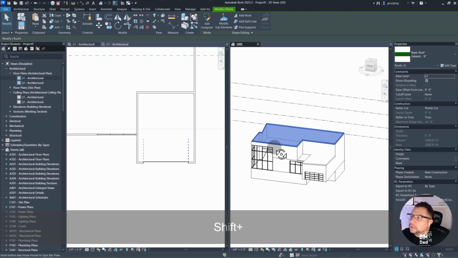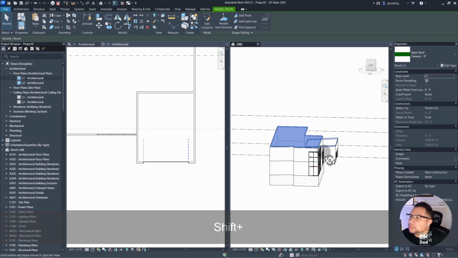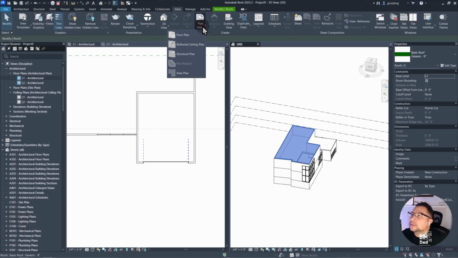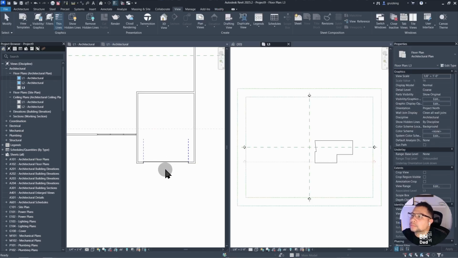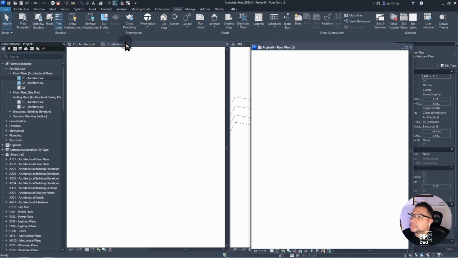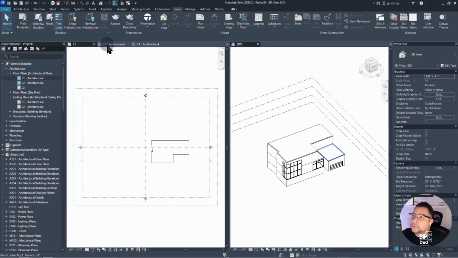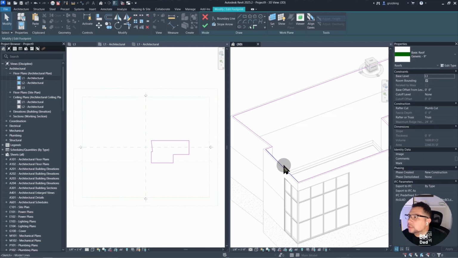Depending on what the goal here is, maybe these roofs drain towards the middle somewhere. We can kind of play with that. Let me make a quick roof plan. Bring it over here just so we can see it with the 3D. If you didn't know you could drag your views, now you do. You don't have to retile your windows every time. I'm going to go ahead and shift this so that it goes to the outside instead of the inside.